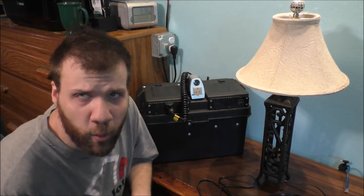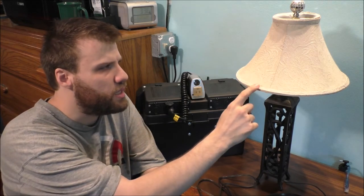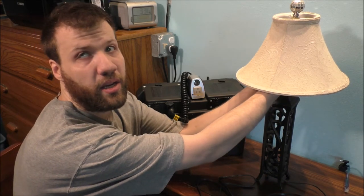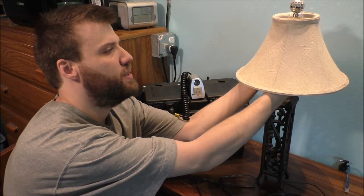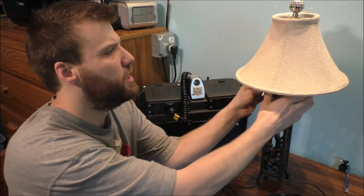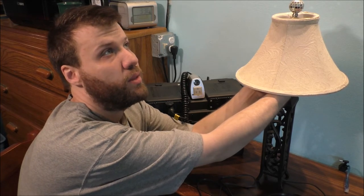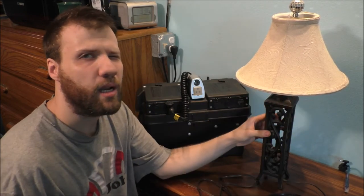Alright, what are we doing? Well, I want to see if I can power this AC lamp with a 60 watt incandescent bulb in it. Let me take the bulb out so you can see what I'm doing. Good old fashioned incandescent light bulb right here, 60 watts. But I know you could probably convert these to 12 volts using 12 volt bulbs. That'd be kind of cool, kind of interesting.